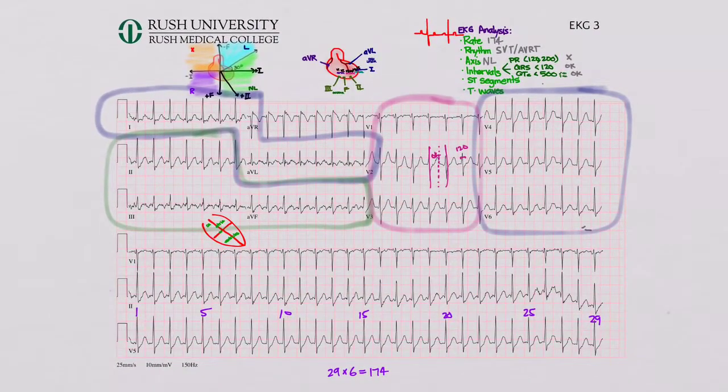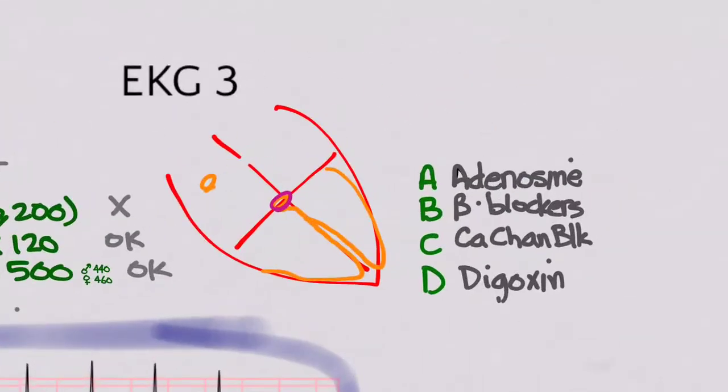So what we have here again is a supraventricular tachycardia, and this time we're going to call it an AV nodal reentrant tachycardia. And if you'll remember from the first video, the way that we're going to treat that is by slowing down this node, because again, this is probably where the signal is coming from, either half through here or all the way through here. And so these are the drugs we have available.